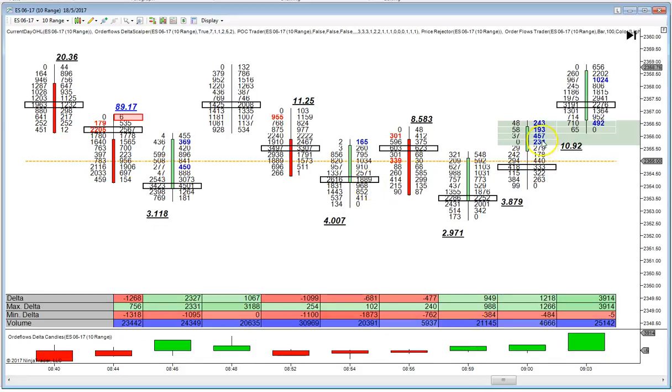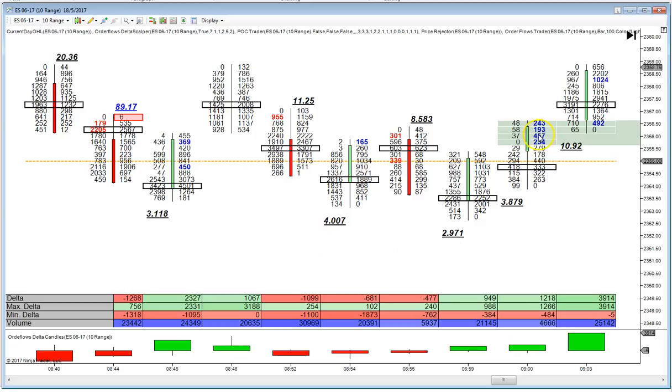You do have another stacked buying imbalance in here, which is good. You're starting to see buying come in. Before, you had selling, but you're just going sideways. You're getting a couple of positive deltas, some negative deltas. You could read what you want into this. It's a little bit declining, but the market's just kind of spinning its wheels at this point.